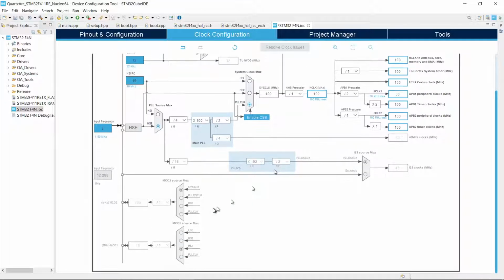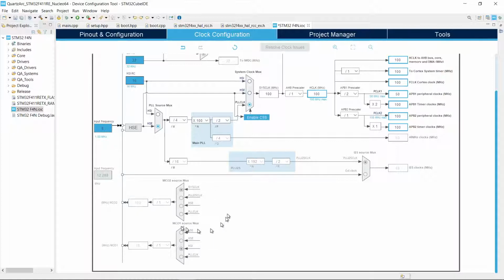One of the other things that we'll notice in here is there are also some MCOs or master clock outputs, which allow us to send a clock from inside the chip outside the chip so that we can use that to drive something else. So say if we were hooking up another STM32 to it and that needed a clock source, rather than adding a crystal, we could use one of the master clock outs, similar to what it's doing with the clock source that's coming from the chip doing ST-Link.